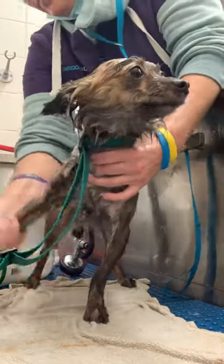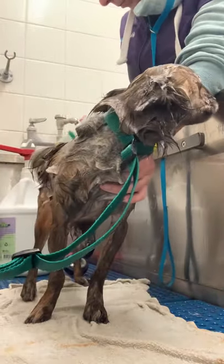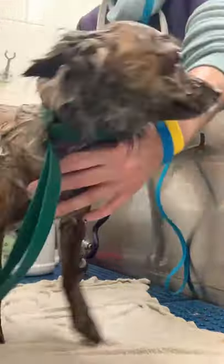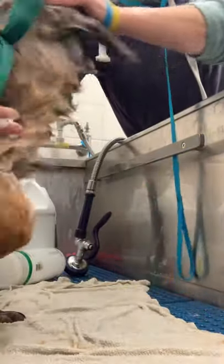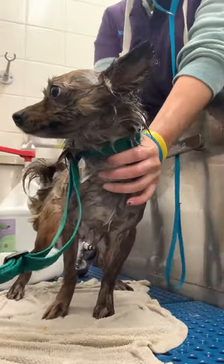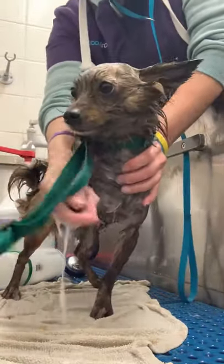I'm holding my hand there firmly and he's just in that energy. Like if I let go, he's like 'boing' — he just wants to go. So I have to use one hand to wash him, but keeping my hand on his chest helps keep him a little more comfortable and in one spot. He says, 'I'm going to get on your shoulder, whether you like it or not.' The shampoo I'm using is a hypoallergenic tearless shampoo.